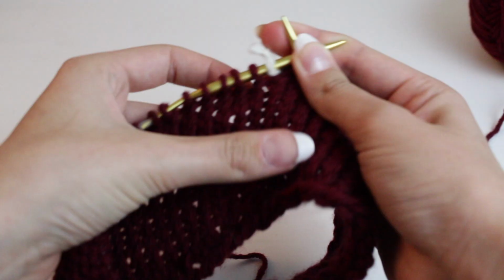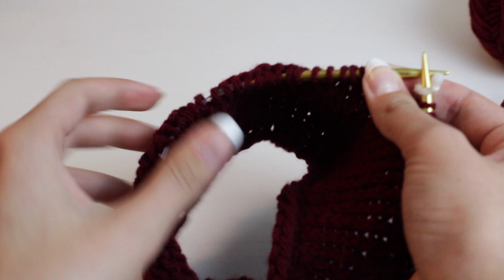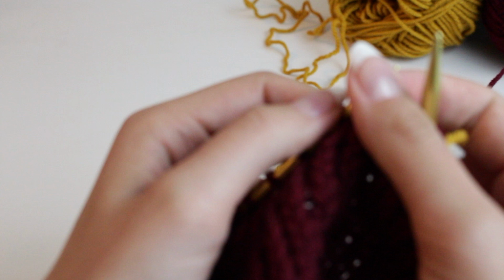Once I have reached the end, I simply move my stitch marker to the other needle and begin again. I'm going to knit 15 rows of the red yarn. Don't forget to move your work up as you knit. To change colors, I am lining up the yellow yarn with the red and knitting both of them together just for the first loop. Then I am letting go of the red and continuing with the one yellow yarn as normal.